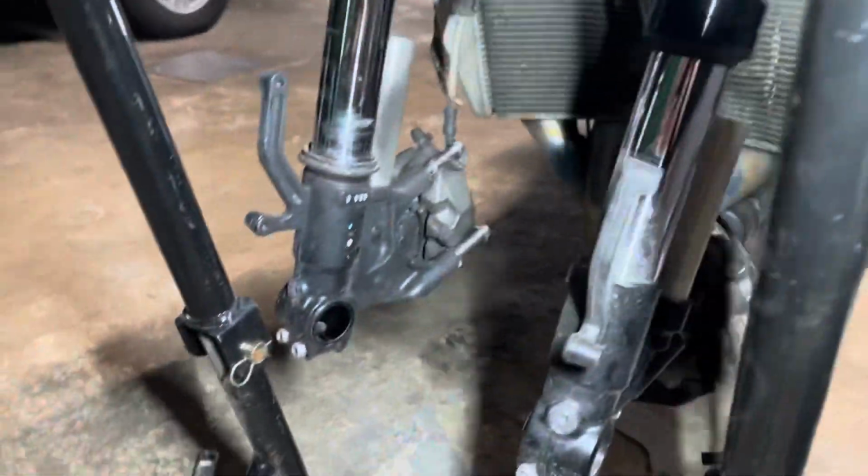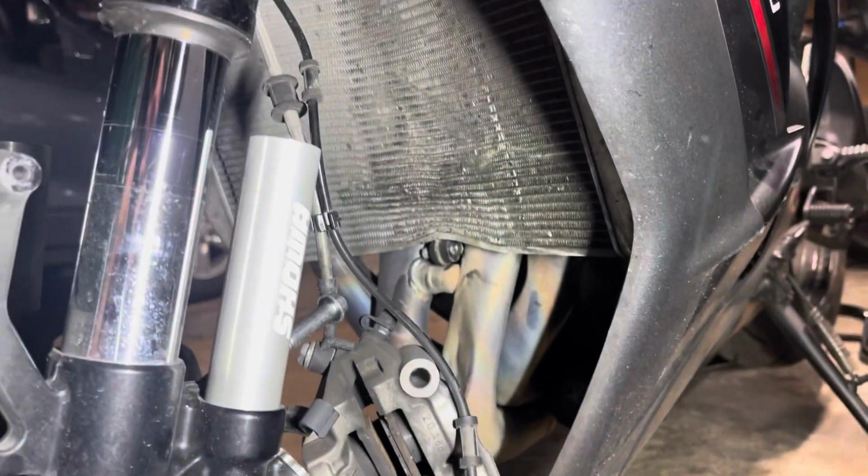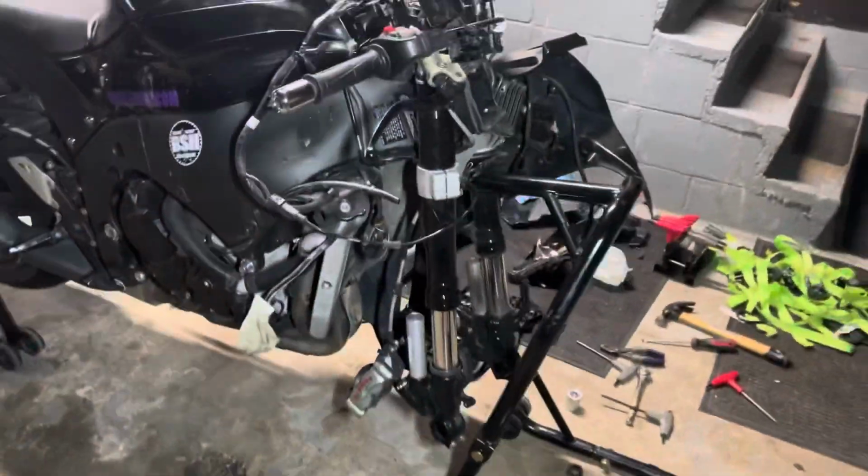So I got the fender removed, what was left of it. Got the ABS line pulled out, all the lines pulled to the side, calipers are off, so now we're just gonna loosen all the pinch bolts. Those two on each side. Just slide these forks out, let's get these forks off.